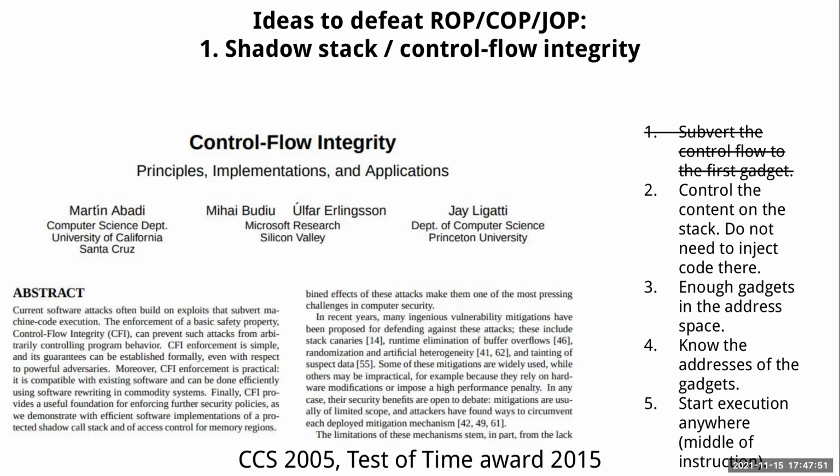However, the shadow stack only protects what we call the backward edge. There is a more generic version that protects both the forward and the backward edge, a technique called control flow integrity. As you can see, the name is very generic. It tries to maintain the integrity of a program's control flow. That control flow is determined at compile time or link time, and that integrity is enforced at runtime.